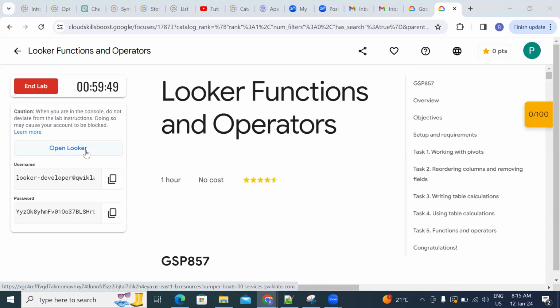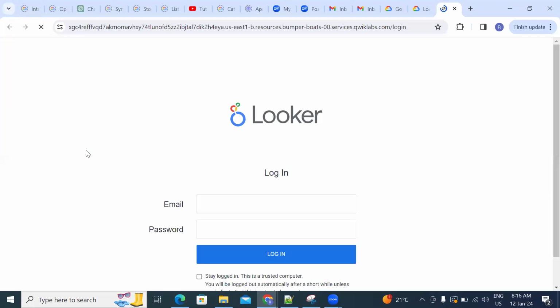You have to open this, you have to click. So in real time, what happens is, your company will give this URL, the Looker login URL. The login URL looks like this. You provide username and password. See, that is a Looker login page. So in real time, if you work in any company, you can see the first page like this. You don't need the remaining steps. You will see this page.